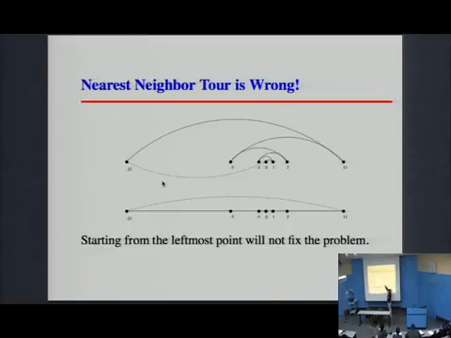What happens, however, if you start the nearest neighbor tour from this position? You've got one point, your nearest neighbor is either 1 to the left or 1 to the right. Suppose it's now a tie. Which one should you pick? Let's say you pick this one over here and you go to the right. Now you've got another point here that is 2 to the right of it, and you've got another unvisited point that is 2 to the left of it. Does everybody see that? So which one of these should you pick?